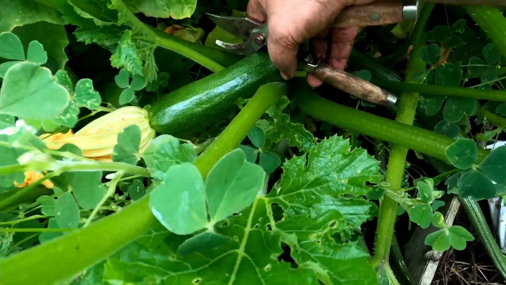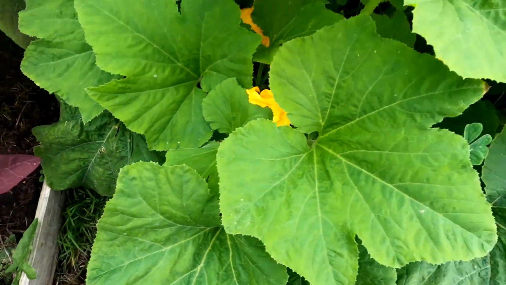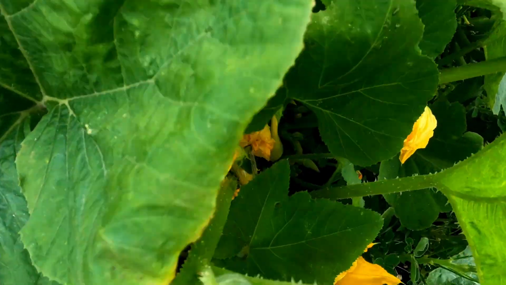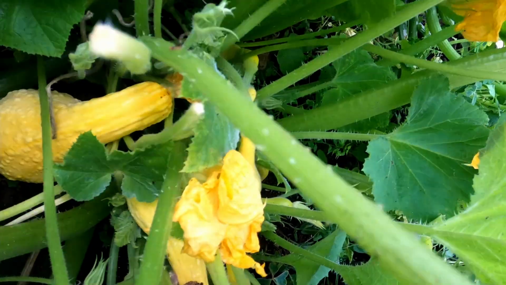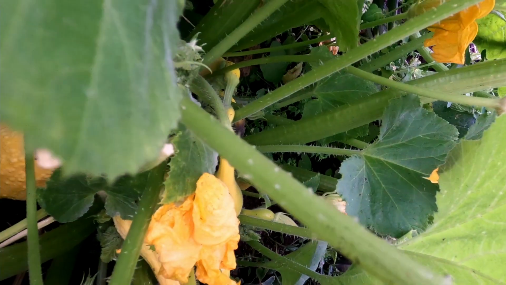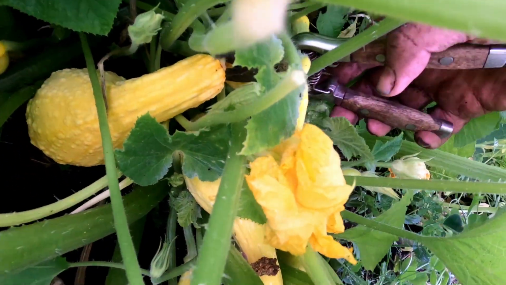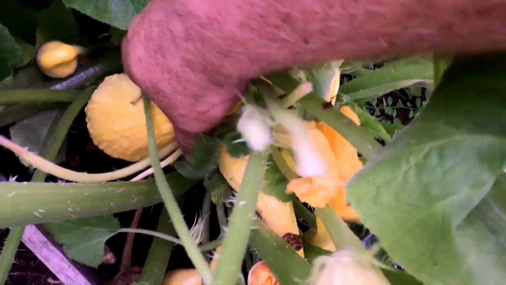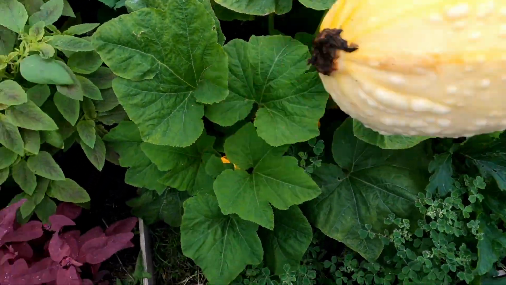There's one. Look along here, I've got one hidden in these leaves. There's one crookneck ready. I'll take that one and leave the others a bit. Doing this one-handed and holding the camera. So that'll be good for stuffing.